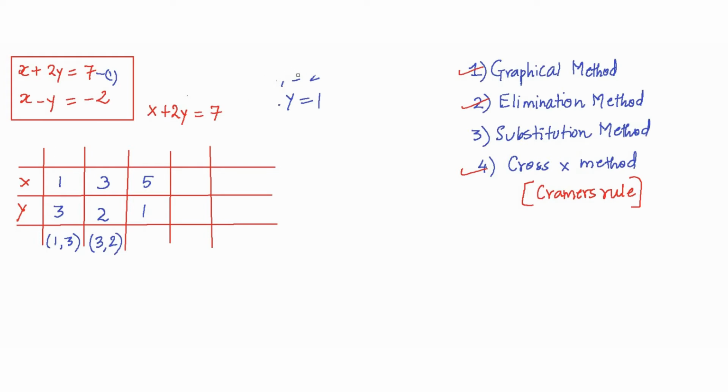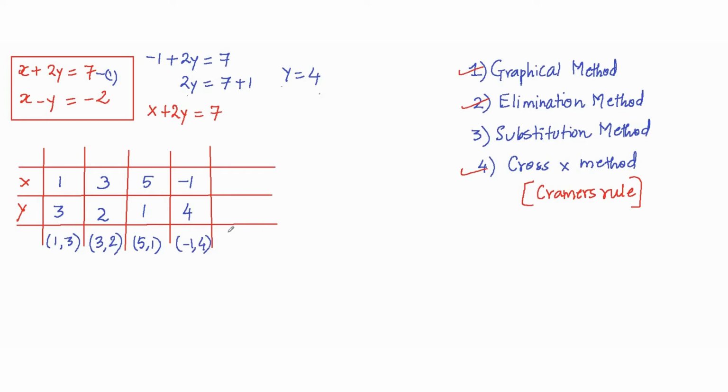So x therefore becomes minus 1 in this case. Let us substitute x as minus 1 and figure out what value of y we get. So minus 1 plus 2y is equal to 7, which means 2y is equal to 7 plus 1. 2y is 8, which means y is 4. So when x is equal to minus 1, the value of y is 4. So the points are (5, 1) and (-1, 4).